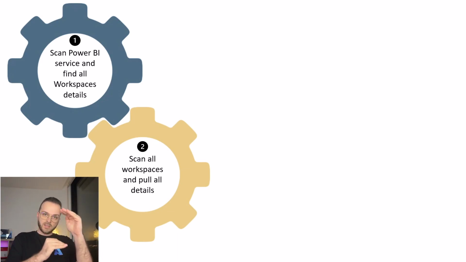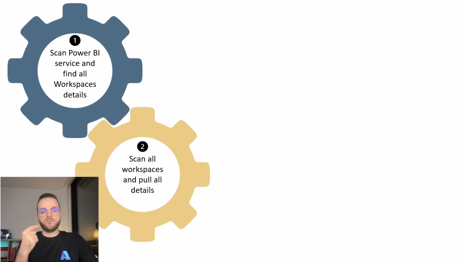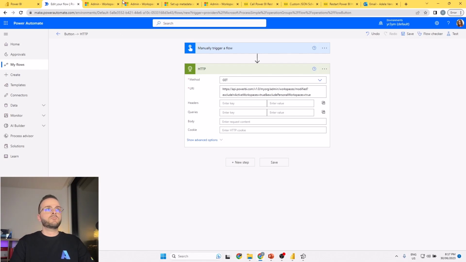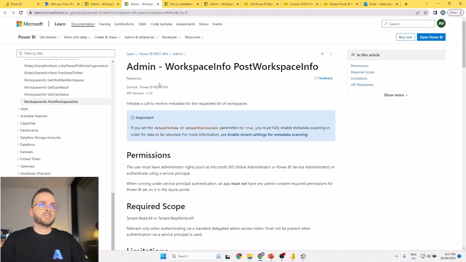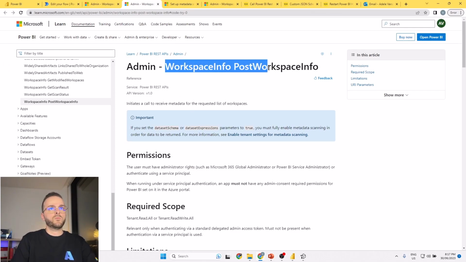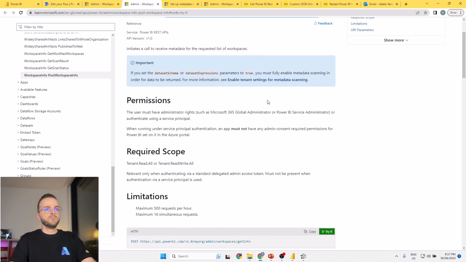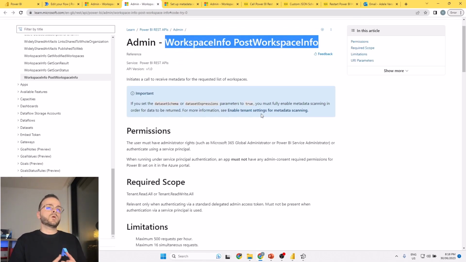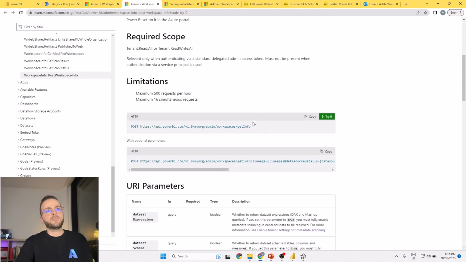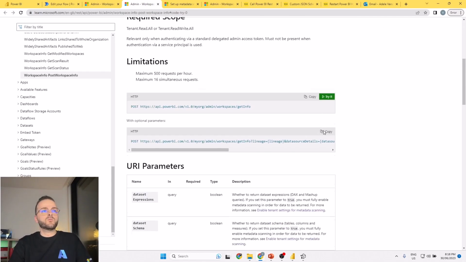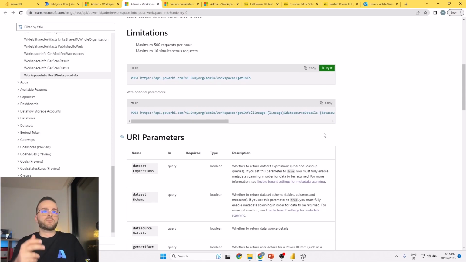Now we have the list of the workspaces, all the IDs there, and we need to scan all of them one by one. So let me go back to the Power BI API because we want to use another API to scan. The API to be used in this flow is post workspace info. How does it help us? It won't scan everything itself; it acts like a trigger for that scan.